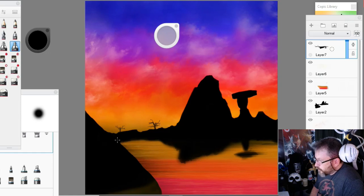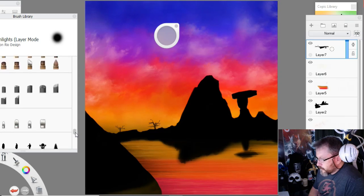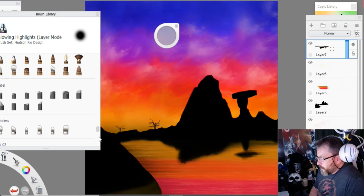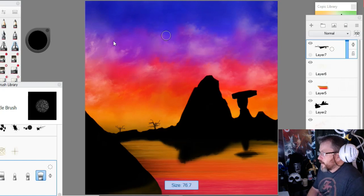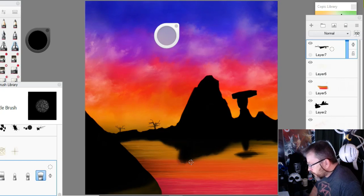And this has all just been trial and error for me. It's not like, I did take a couple of art classes in college, but nothing intense or anything like that. So now I'm going to do these blurs without using the line tool. So I have to be just a little bit more careful with these.